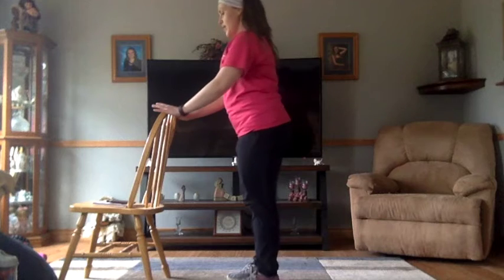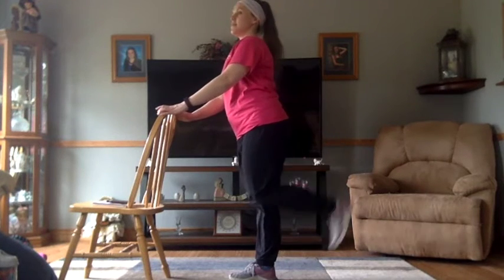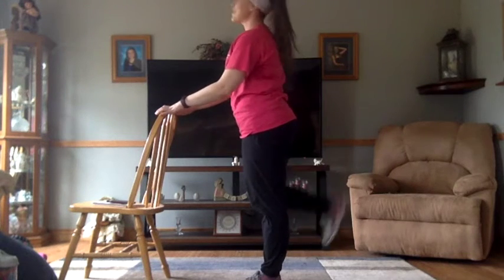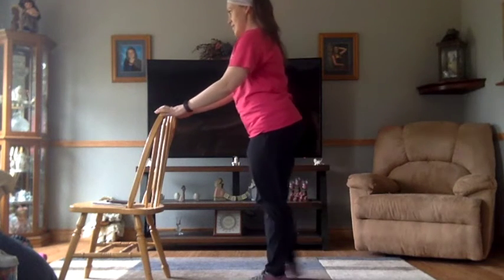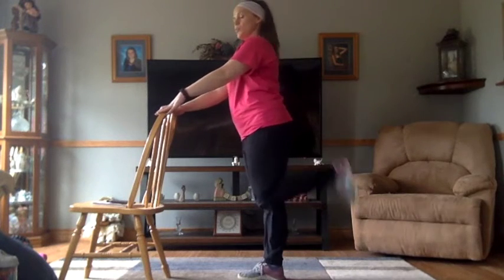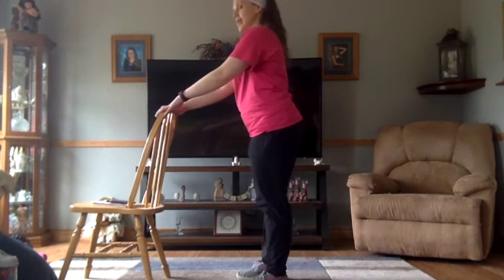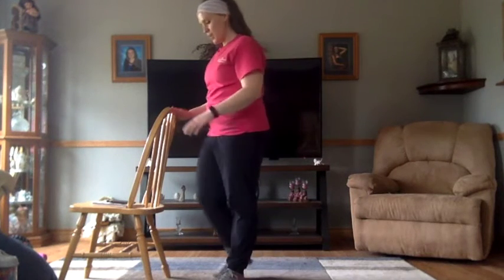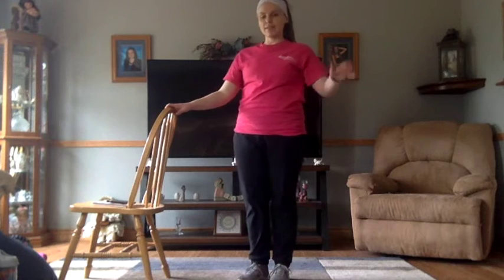All right, so we have about 15 seconds left. Once again, if you want to throw some ankle weights on or some heavier shoes, that's fine. But the point of these being a little bit longer is to just work muscular endurance. So you don't necessarily need extra weight. And break.